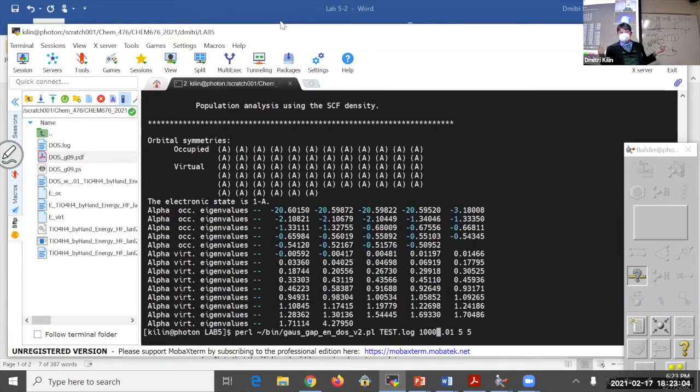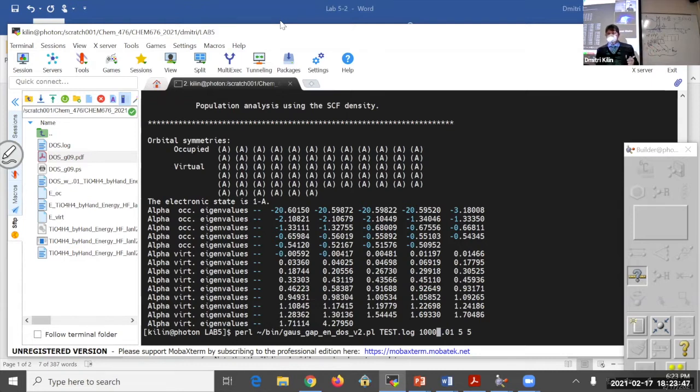The next number, 0.01, is the width: for an individual peak, what will be the width of this function in electron volts. And the numbers 5, 5 at the end are how far below the HOMO and how far above the LUMO. So we show the most interesting region around the gap, and we show several orbitals plus or minus 5 electron volts before and after.